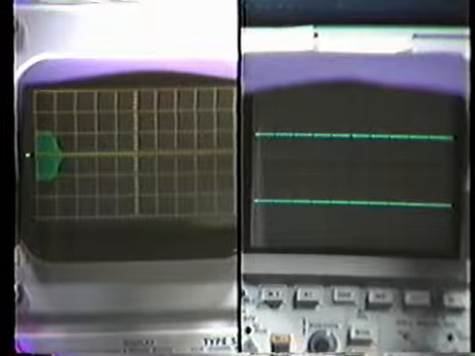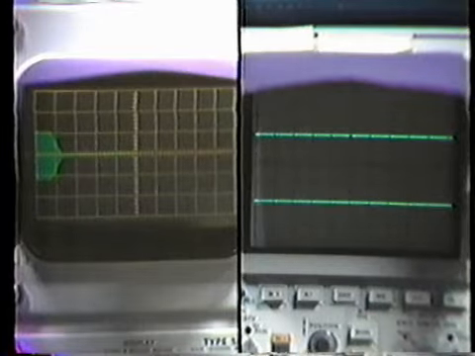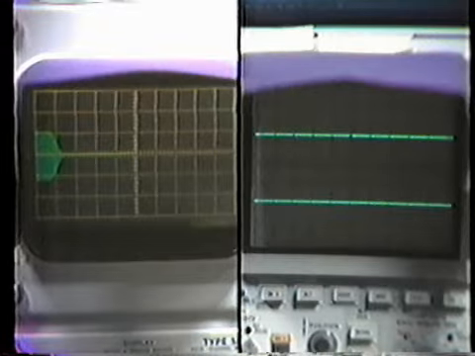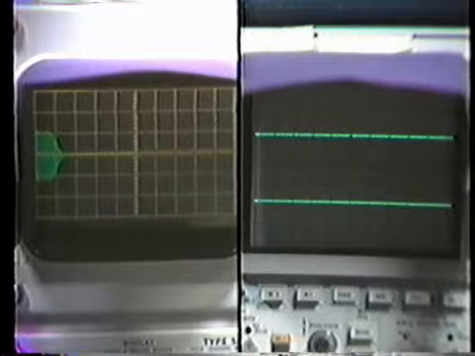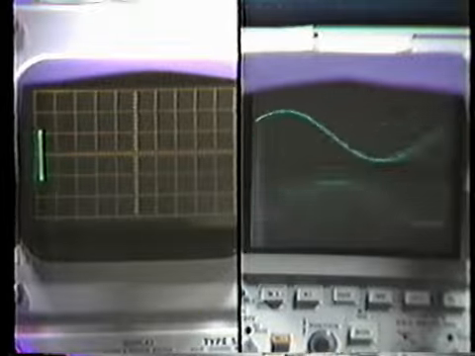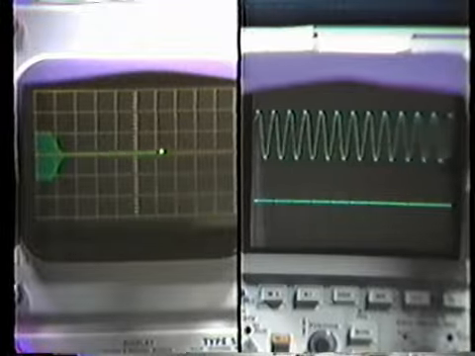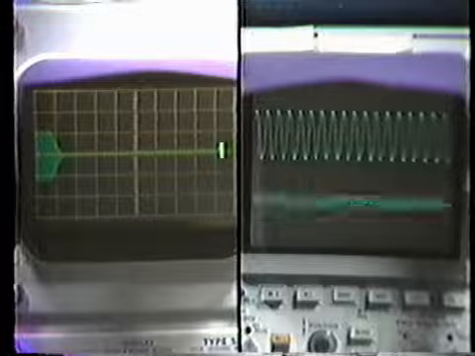Now, if we increase the sweep range from 10 kilohertz to 20 kilohertz, so that the sweep range is equal to the sampling frequency, in essence, that corresponds to sweeping out the digital filter from 0 to 2 pi, and in that case, we'll begin to see some of the periodicity in the digital filter frequency response. So let's do that now with a 20 kilohertz sampling rate and a sweep range of 0 to 20 kilohertz. And now as we come near 2 pi, we get back into the passband.